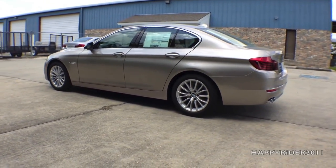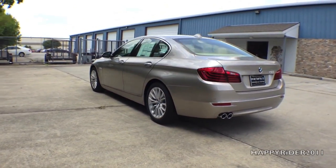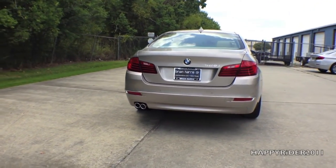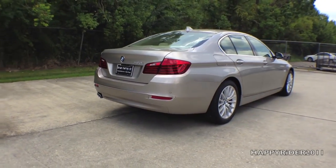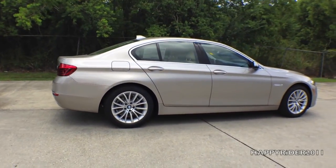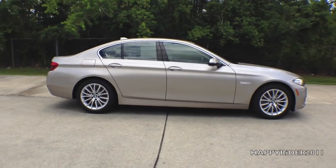When inside the 528i, it is promised to give us both comfort and convenience. Some quick examples are the front power seats, split fold-down rear seats, comfort hands-free access, and right in front of the driver is the 3-spoke leather wrapped multi-function sports steering wheel. The 528i sedan is rear-wheel drive, and of course you could upgrade this to the X-Drive model, which is an all-wheel drive version with an additional $2,000 approximately.